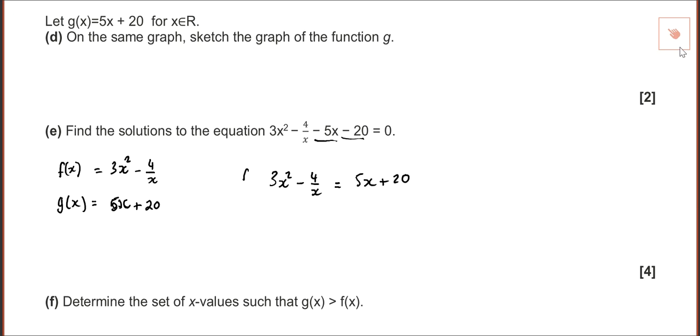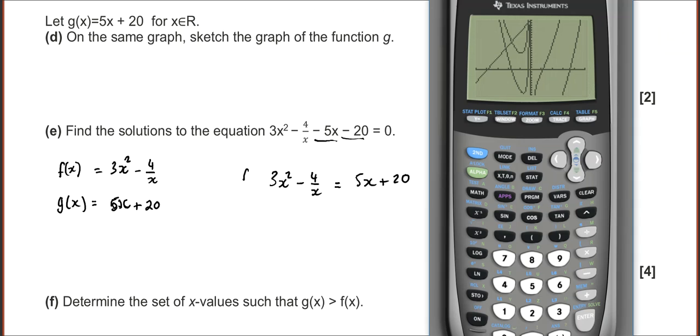Make sense? Now, part F will be slightly trickier if you didn't make the link. All right? Because part F is saying where is g of x greater than f of x. So on your calculator, if I switch off the third option I did, switch this one off. So now I'm after where is the straight line, being the g of x bit, above f of x, the curve.